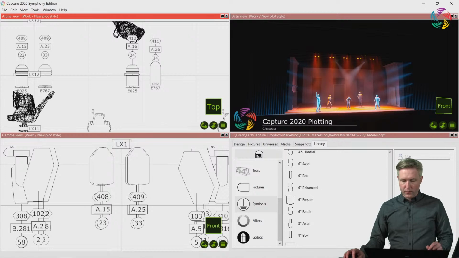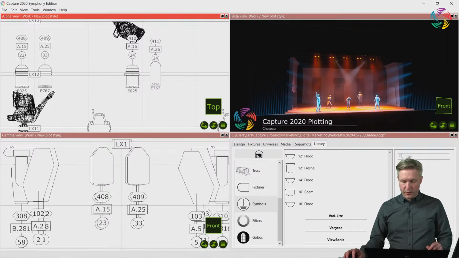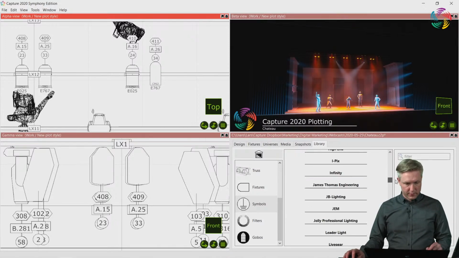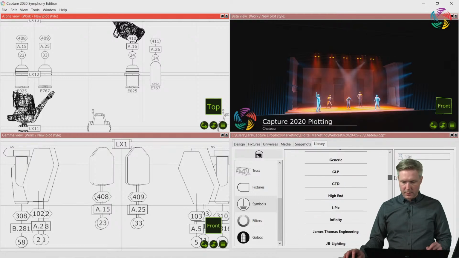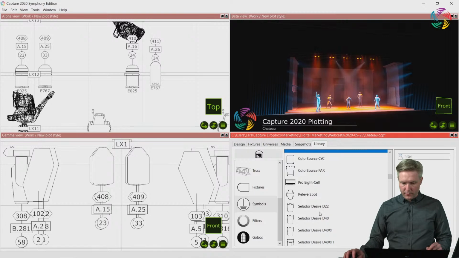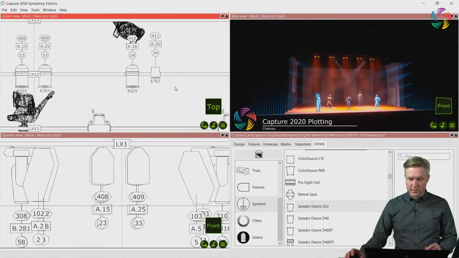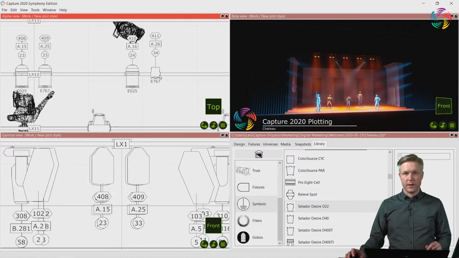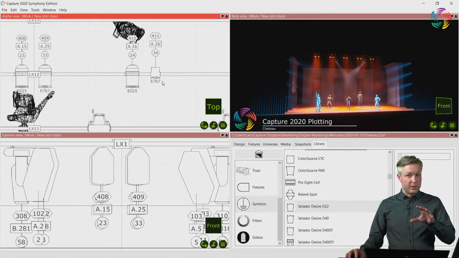And of course, we can also apply the plot symbol from any other fixture. So this was a James Thomas Parkan, but if for whatever reason we preferred the symbol from the ETC Source Four, we could use that instead with the fixture. So this is how you would replace the symbols in Capture.